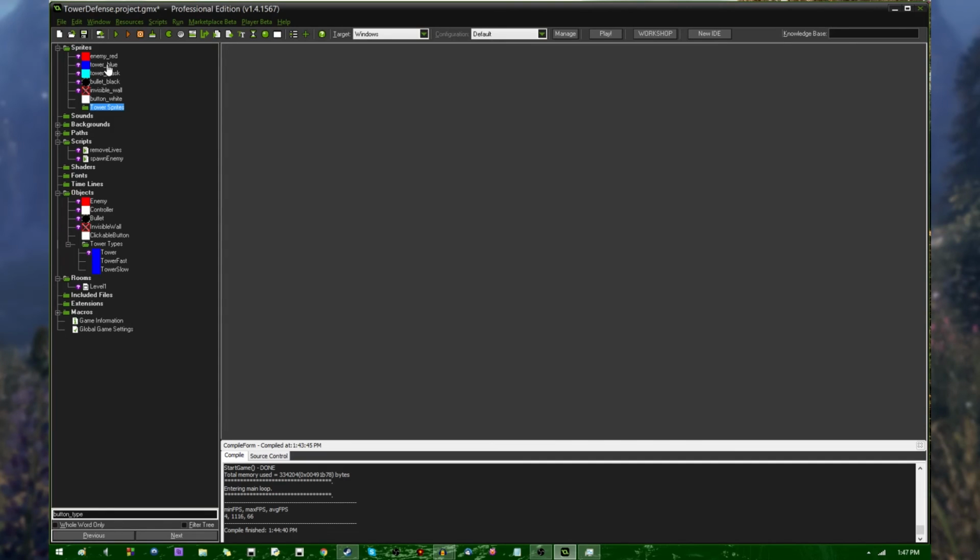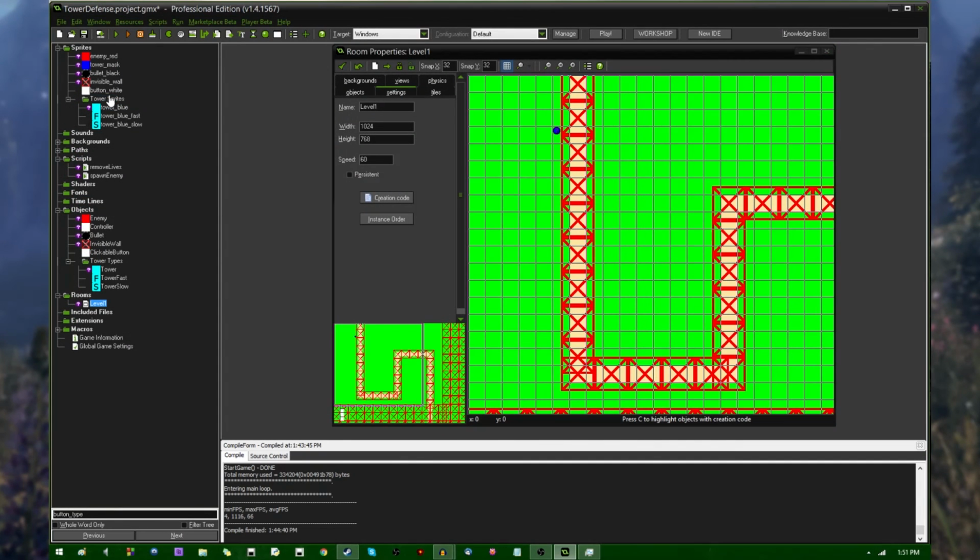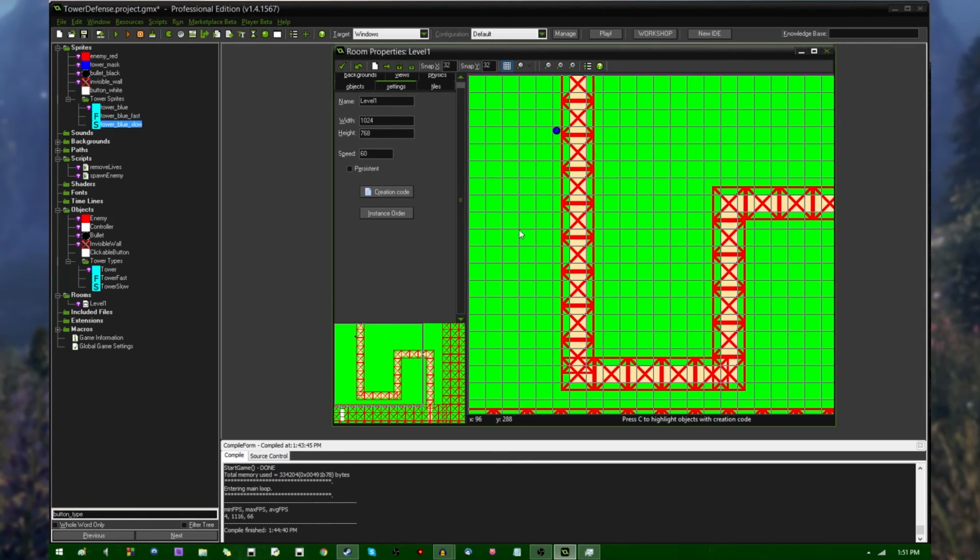I'm going to stick them in a group folder as well. Alright, so I switched the color of the tower and the tower mask so that the tower has a lighter blue color, and there's higher contrast with the letters, the fast and slow letters I put on them. Since that would have made them invisible against the light blue background, I made the background a green instead. I guess it resembles grass or something.